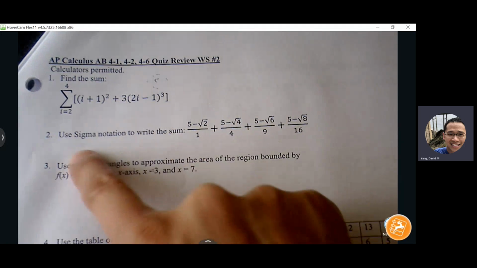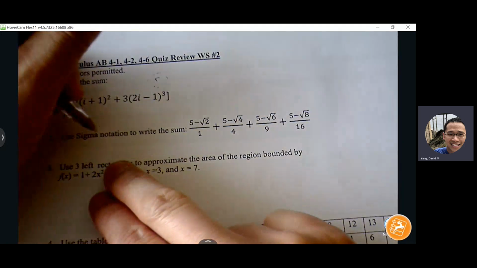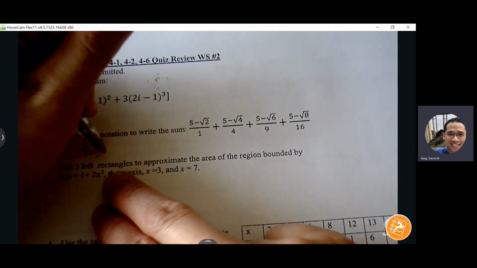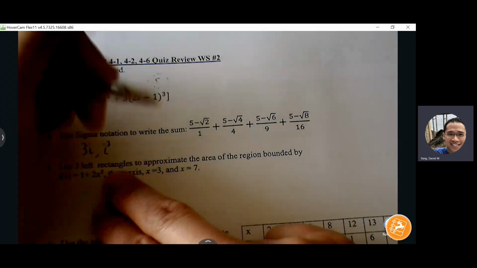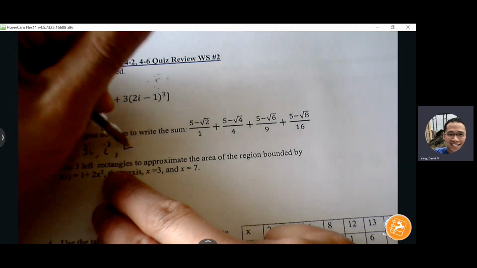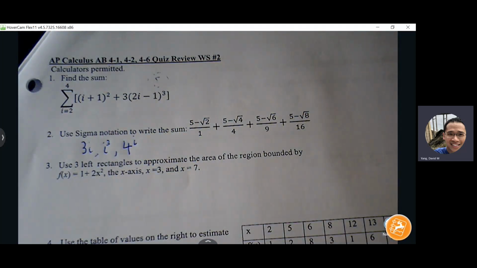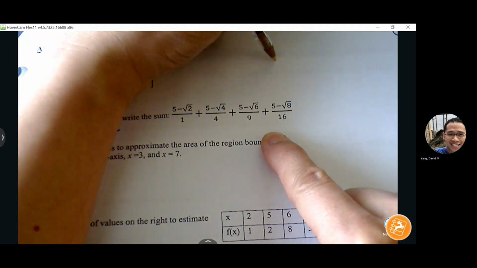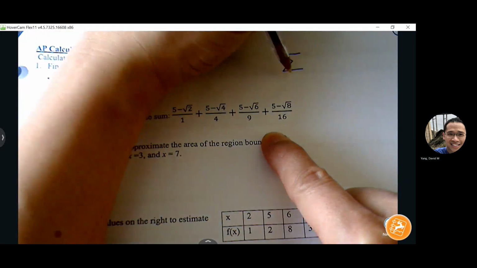A couple things to keep in mind when you're looking at patterns here. Look for possibilities of maybe involving multiplication, or maybe it is an i raised to a power, or something like 4 raised to the i. Just explore those possibilities. Maybe it is an i raised to a power, maybe it's a constant raised to an i, or it's a multiplication factor of i. So I like to start off with my sigma notation.